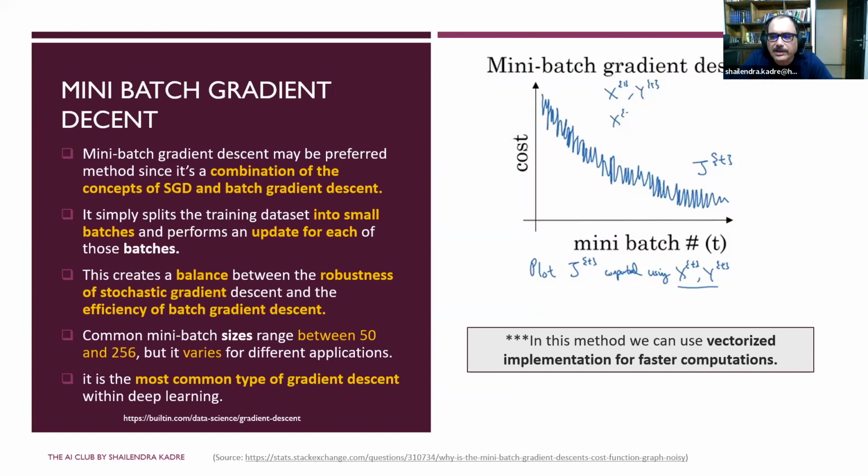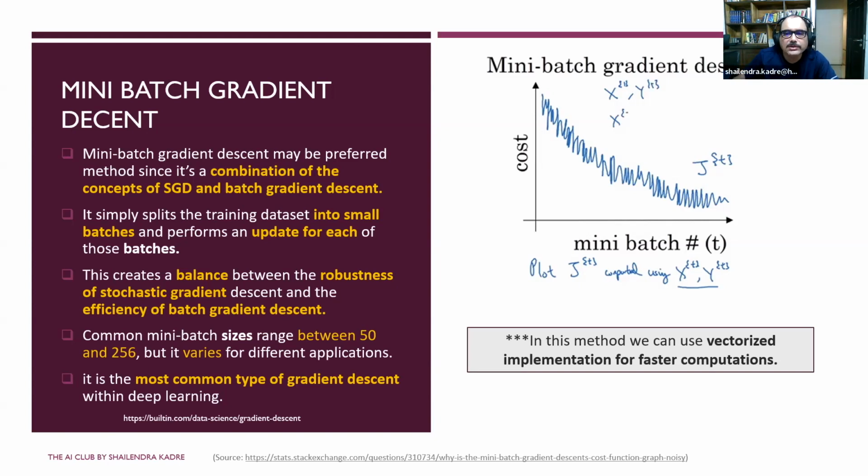The most common method which we apply in any deep learning problem is mini batch gradient descent. This is what we apply as an optimizer in all deep learning problems, whether it is ANN, CNN, RNN, whatever. There is no thumb rule that you have to always go for mini batch gradient descent. Go for mini batch; if it doesn't work, then go for stochastic. And if your data set is small, say 1000 or 500 records, then you can even go for batch gradient descent. Whatever works, you can choose among all three methods.